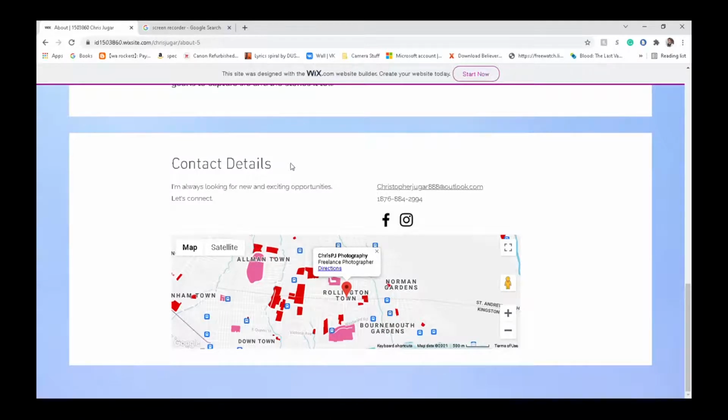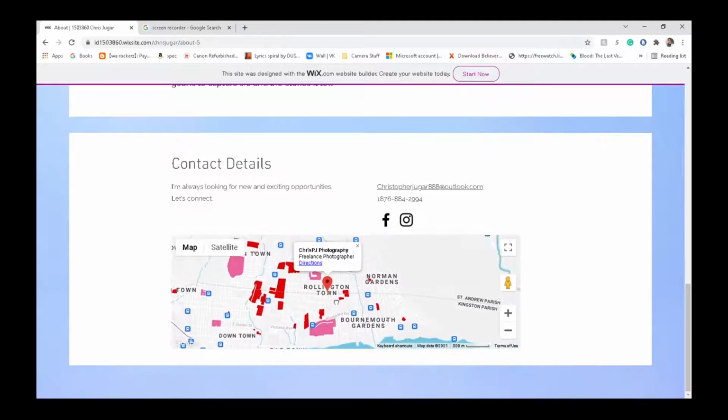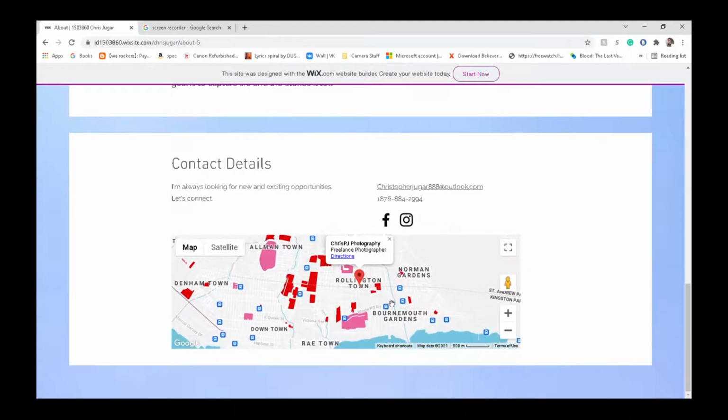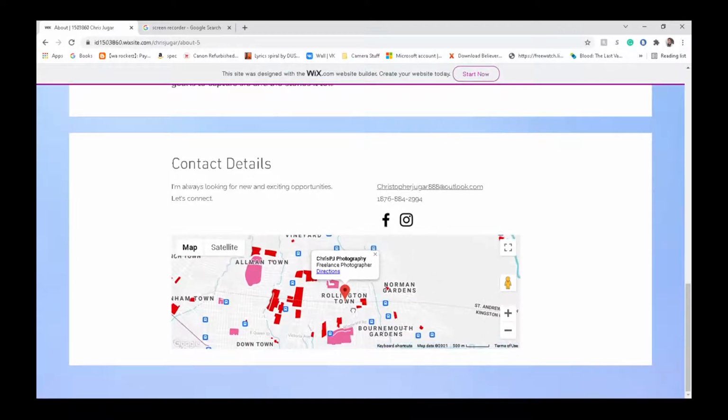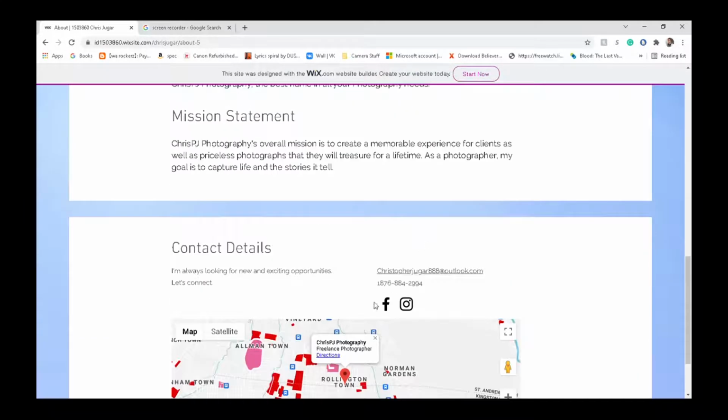So this would be the Google Maps display. So if they can just search for it using their Google Maps in order to better locate the studio, right? And this will be the email and the phone number. Also the social media buttons again. So they'll have a lot of different options that they can choose from to contact the business.